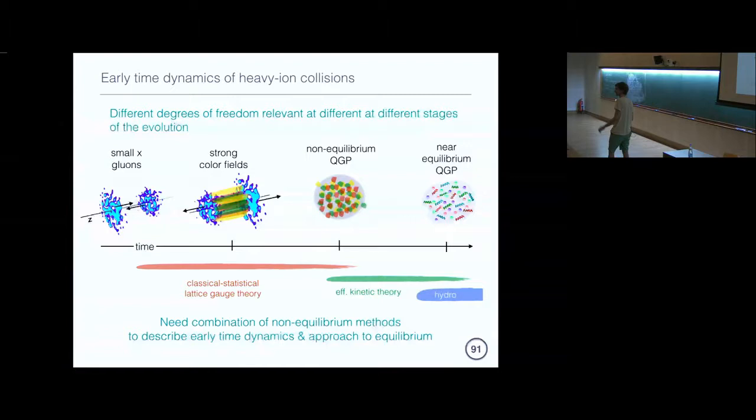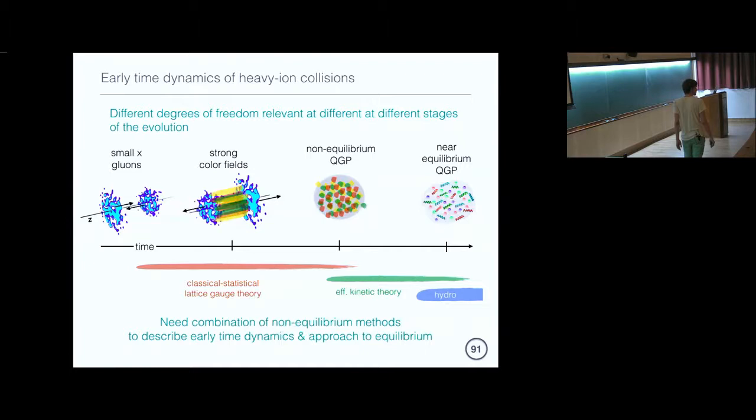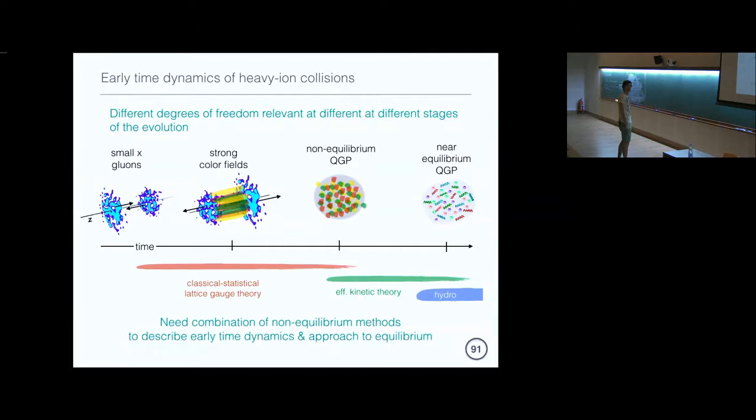So if we want to set up a theoretical description of heavy ion collisions based on the ideas of weak coupling physics, then the natural starting point for this discussion would be the framework of the color-glass condensate effective theory. We first of all have to describe the partonic content of our atomic nuclei, which are colliding at these very high energies. The relevant degrees of freedom there are these small gluons, which reside in the incoming nuclei before they collide.